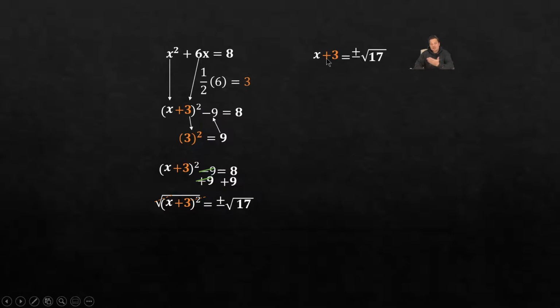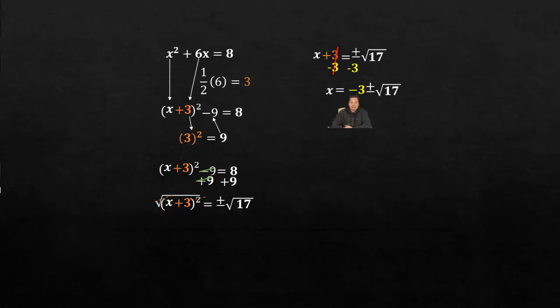Now, because it says x plus 3, you got to subtract 3 from both sides. So that's what the yellow 3's are indicating to us. Again, those two, because one is positive, one is negative, will clear away. So then, next stage, I'm going to have x equals negative 3, plus or minus the square root of 17. Again, do not combine the negative 3 and the 17, because the negative 3 and the quantity and the root symbol after the plus or minus are basically two completely separate terms, unlike terms that you cannot combine.